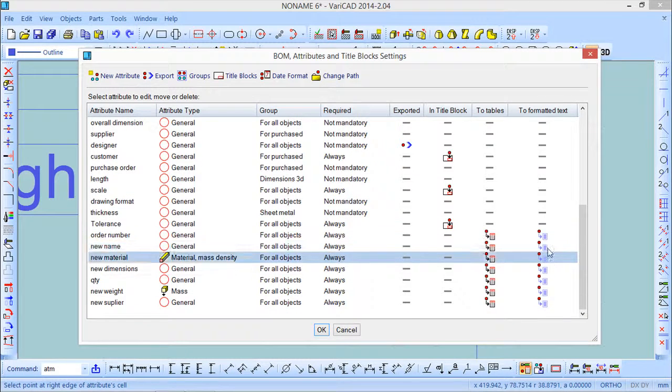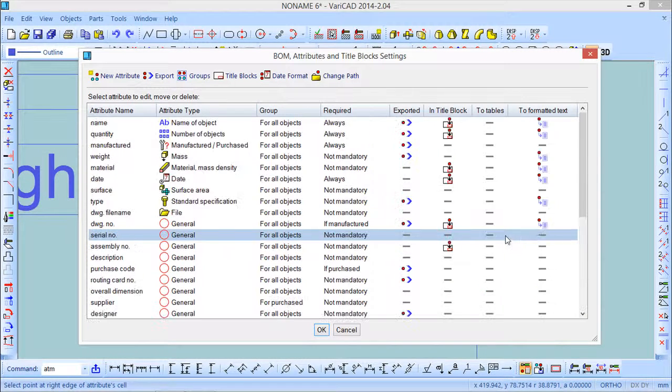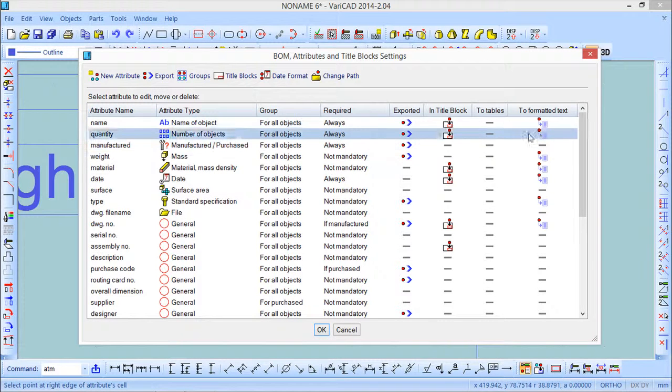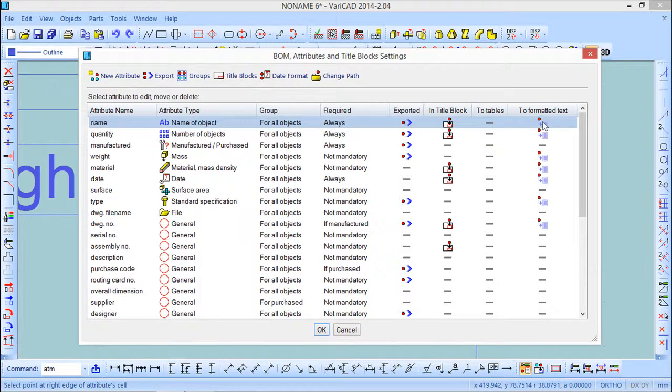So we have a couple of items. I will clean also the same way these items for the formatted text.